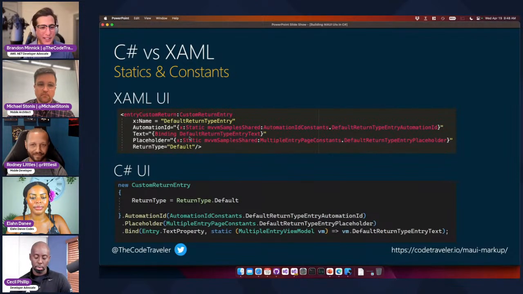But for some reason in XAML, you have to say this x:static, and then you also have to define that namespace above in XAML. And you get this just crazy, crazy syntax here that is something that I've never been able to memorize. I always have to go look back up. Whereas when you're doing it in C#, it's very intuitive because C# can handle constant strings.